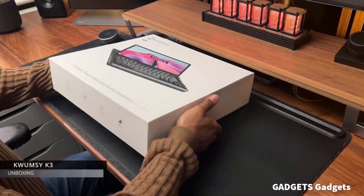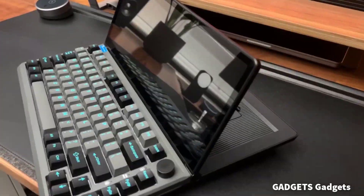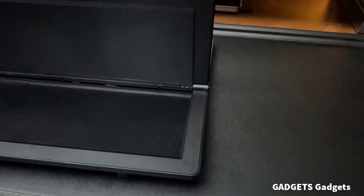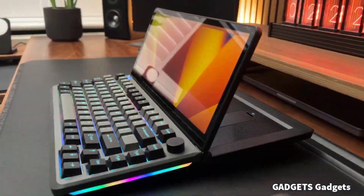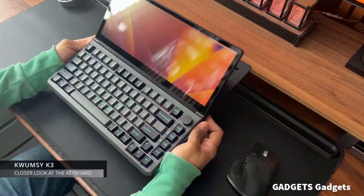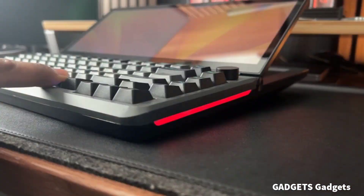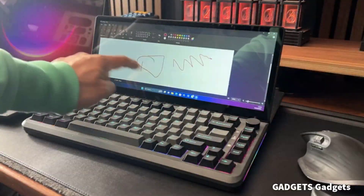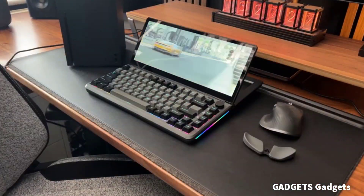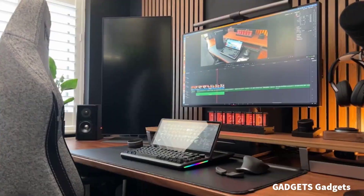The 13-inch Kwumzy K3 touchscreen gaming mechanical keyboard with portable monitor is compatible with any laptop or desktop that has a full-functional Type-C port, supporting charge, data, and video together, or HDMI with a USB-A port. The ScreenSplitter keyboard supports most systems like Windows, Linux, and Android, with 10-point touch for almost zero latency, and an 82-key mechanical keyboard, offering a perfect user experience when you want to expand your screen display.